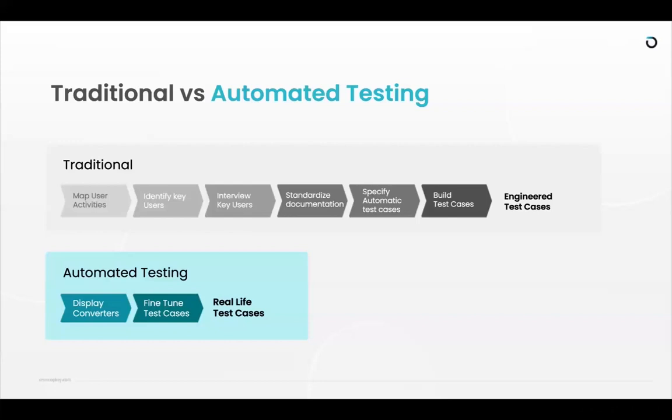A lot of mapping happening, a lot of manual data techniques, a lot of documentation that has to be standardized, just a lot of manual work all in to get to the point where you have test cases that, again, are engineered. They're not even real life test cases. But with a tool like Opkey, it's very easy to identify your real life test scripts, fine tune those to your environment around every release, and run your real life test cases.